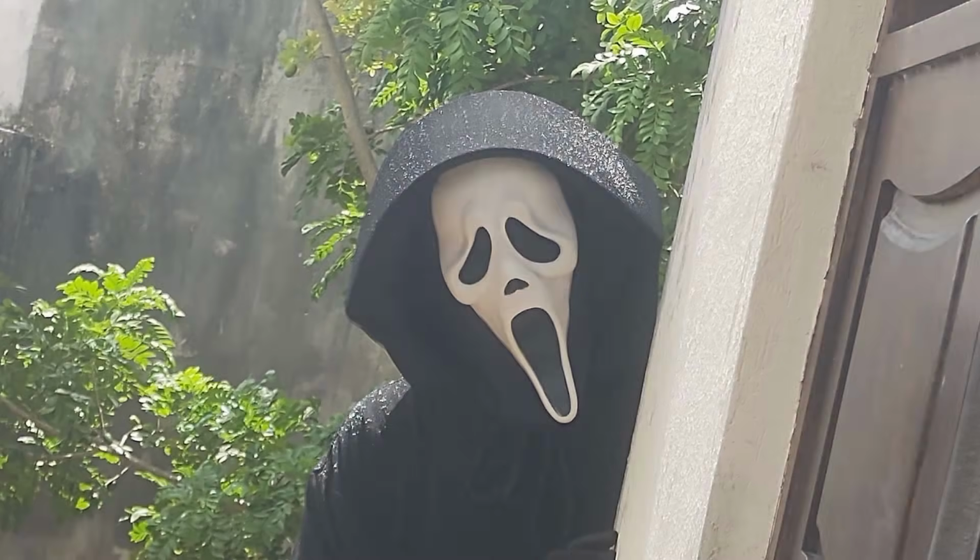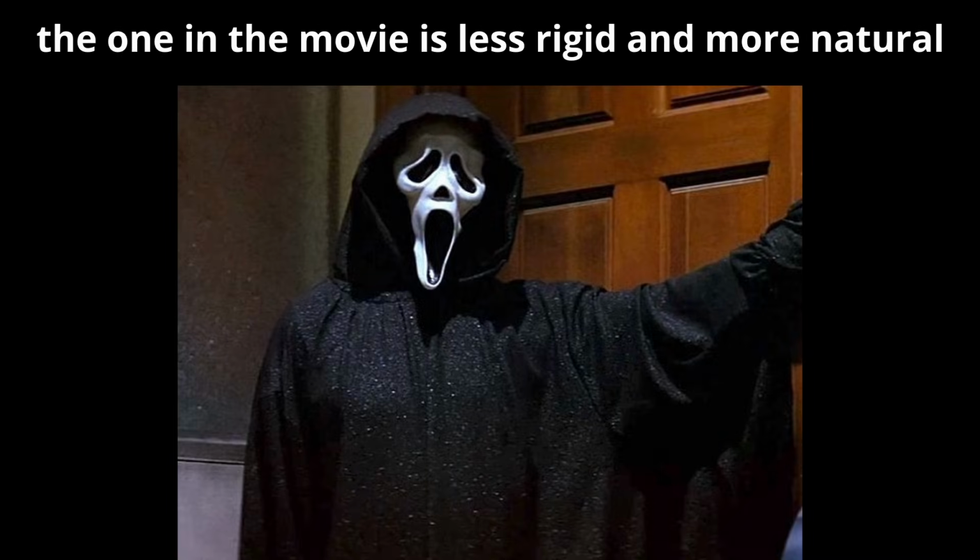Take a look at my robe, for example. You see how it's really rigid? Yeah. It's because I used a foam with a thickness of 1 centimeter. So, if you like this shape, you can buy the exact same one. If you want a less rigid one, buy a lower thickness. But also be careful because foams may vary from one another. So the thickness may be the same as mine, but it may react differently. So experiment.